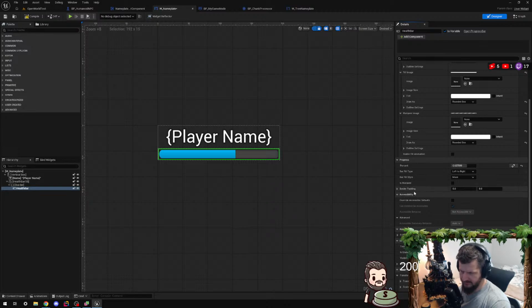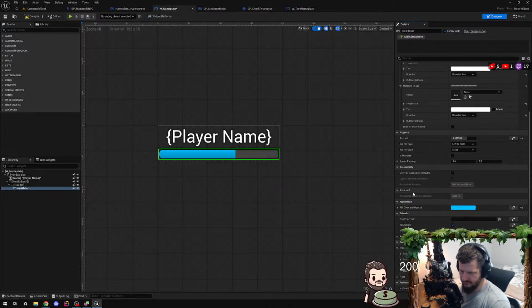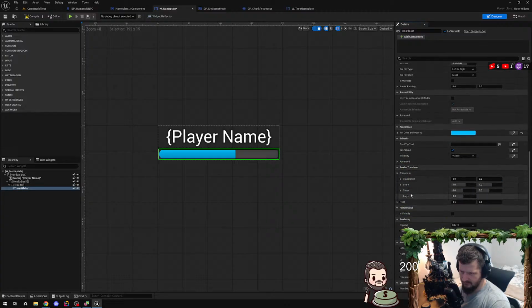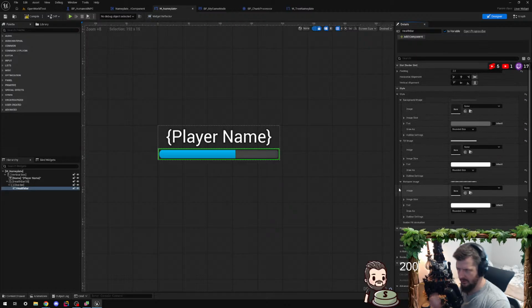I wonder if most people just use a material for this. I would have thought you just had 2 bars within this one, but essentially you have a background bar, you have your lerp bar, and then you have your actual health value bar.